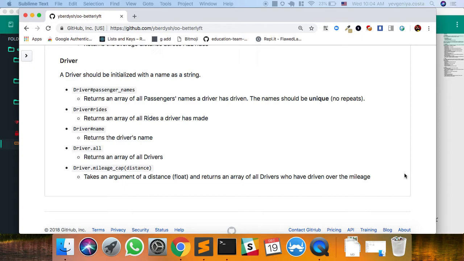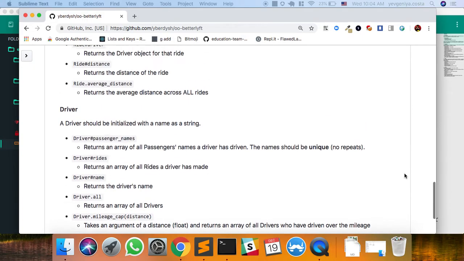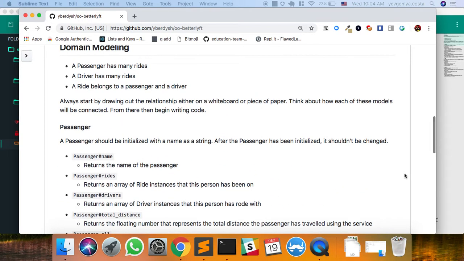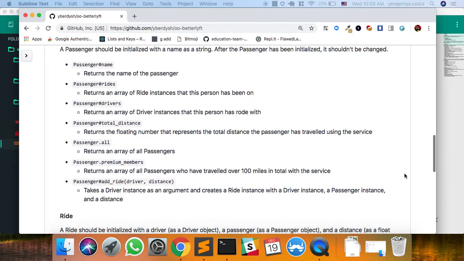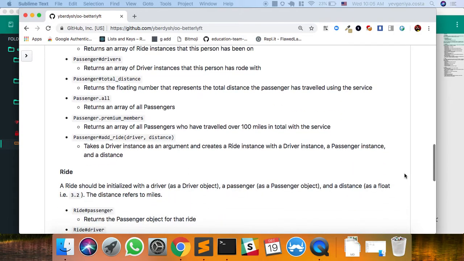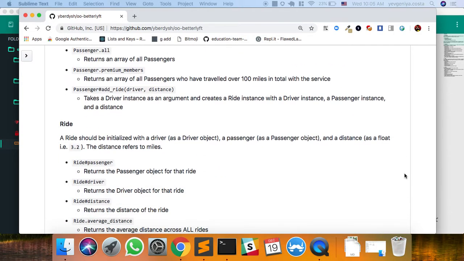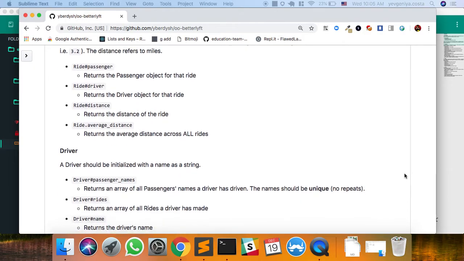Now, one thing I do want to mention is although you should be reading the README and creating these methods, like these are your deliverables, this is what we expect to see, that's not to say that these are the only methods that you should create, and that's it. If you want, you can always create helper methods for yourself. Maybe it'll be useful in this situation, or maybe we didn't explicitly tell you to create a certain helper method. So that's just something to be aware of. You're not just trapped to what's here.